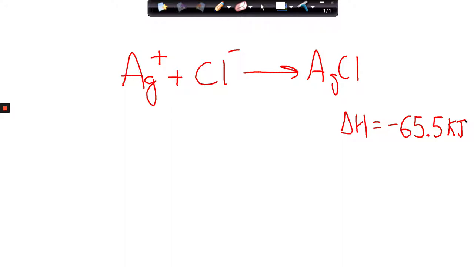With that said, there are some things we need to talk about. First of all, is the energy going in or coming out? How do you know it's coming out? Because the value is negative. Remember, we are in the system, and most of the time in this class, our system will be the atoms involved in the reaction. So this is losing 65.5 kilojoules of energy. Is this endo or exothermic? It's exothermic. You don't need to do this, but the way we'll represent this is to say that heat is a product. Heat is being released as well. But here's an interesting point that we didn't talk about last time that we need to: where is the heat coming from?